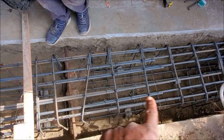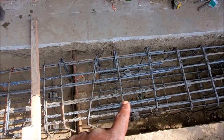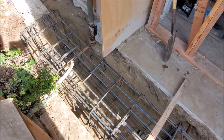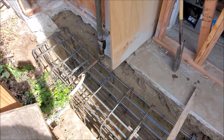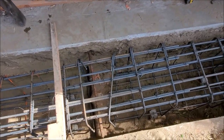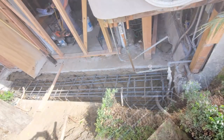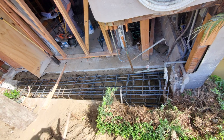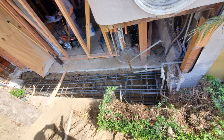Okay, so we got the grade beam pretty much all tied together. And again, this is 30 by 30, but the typical is 18 inches by 18 inches. So we're pretty much ready for inspection and concrete. Got a few little details to take care of, but we're gonna take care of that the day of the pour. So hopefully we can get an inspection soon. Everyone's just getting back to work over here, so I know they're probably way behind over here in Frisco.